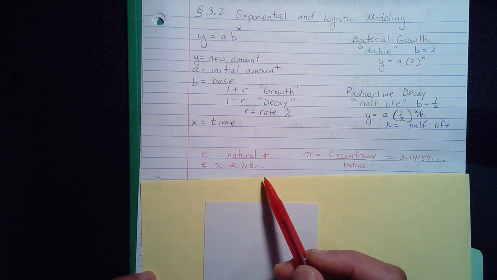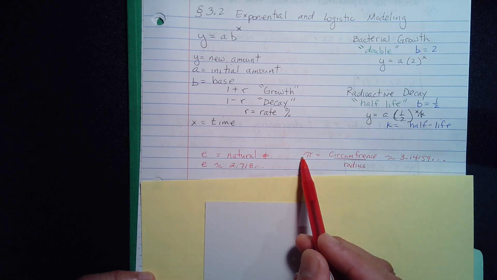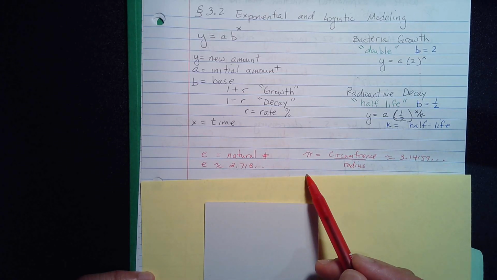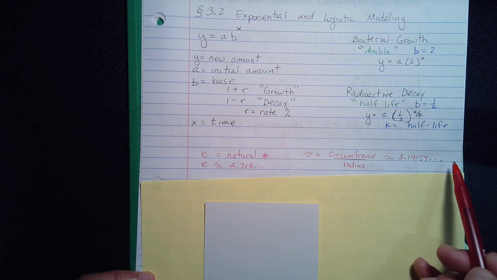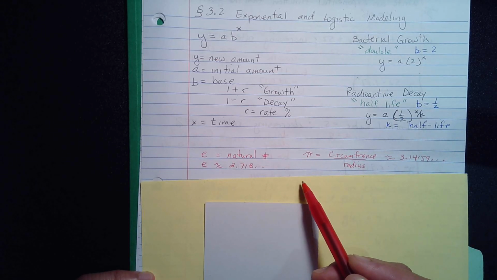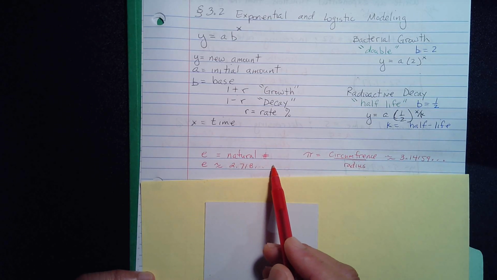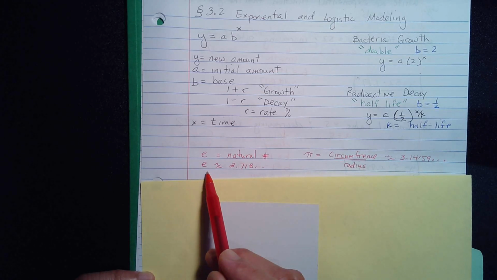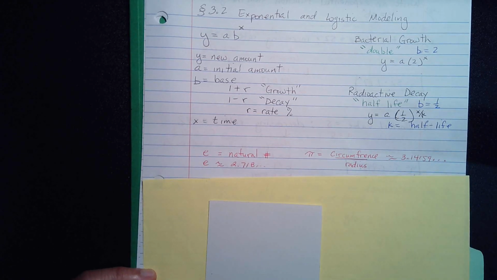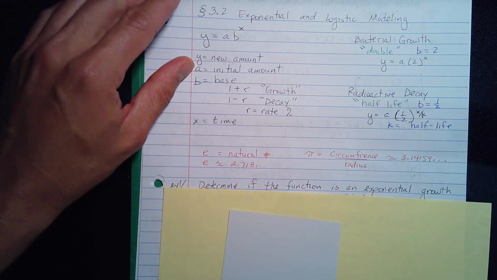So a transcendental number is a symbol that represents a value. So instead of writing 3.14159 and it continues, we have a symbol for it. It's called pi. The natural number 2.718, I think it's 1828, it continues. Instead of writing this number down, we have a symbol. We have e for it. So again, e and pi are what you call transcendental numbers.